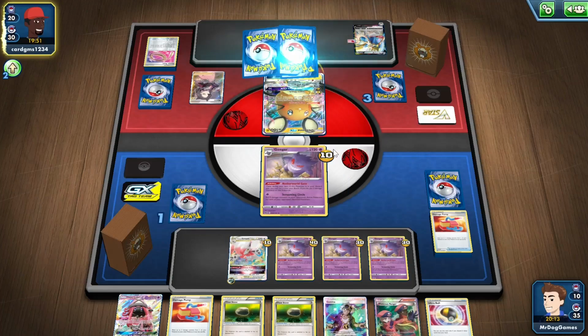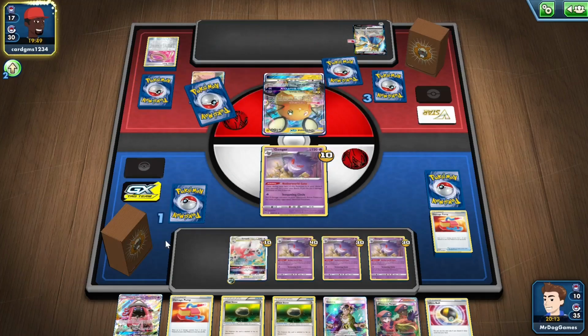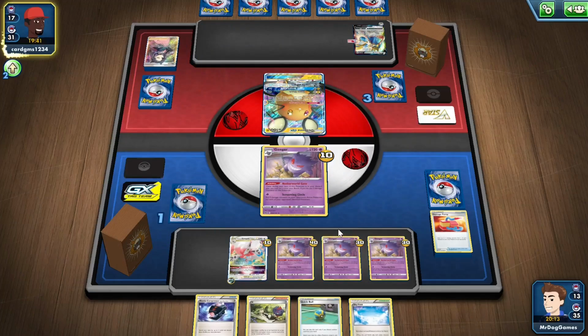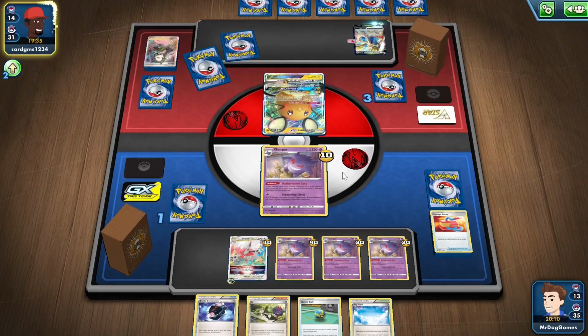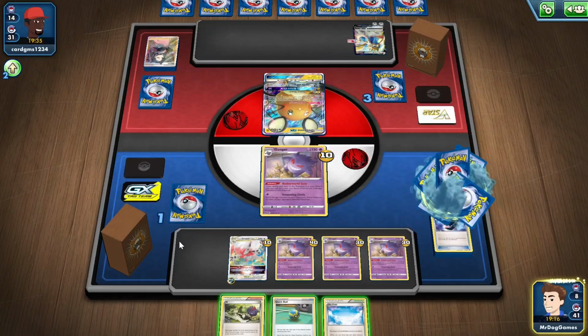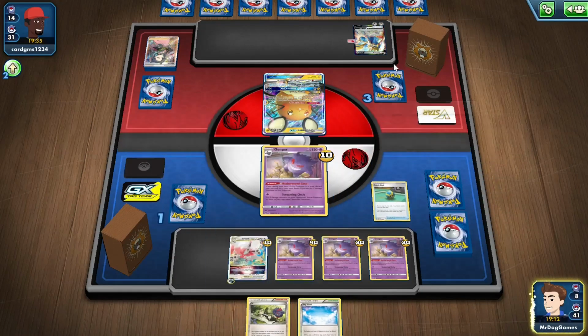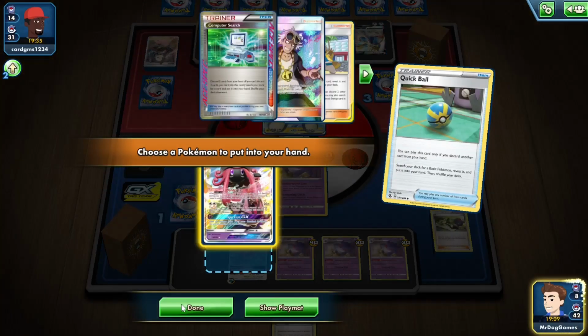Got a Marnie, so that's better than N. It'd be really terrible if they end us to 1. Okay, we'll get an N ourselves. We could just tap you for a Guzma to knock out this to win the game.